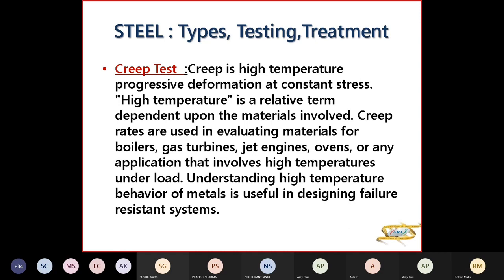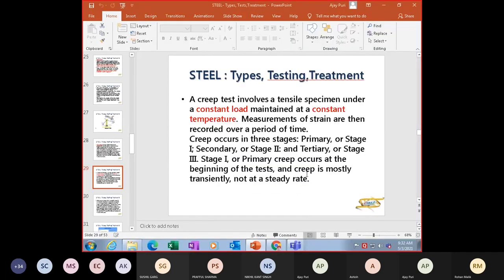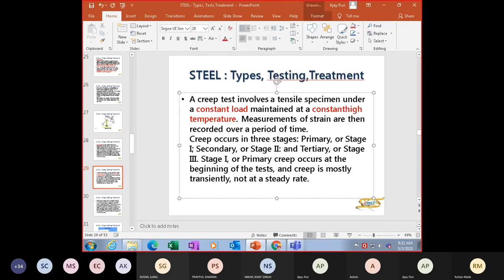क्रीप का तो मतलब है जैसे आपके क्रीपर होते हैं, धीरे धीरे चलते। आपका स्नेल क्रीप कर रहा है, ठीक है, तो वो क्रीपर है, धीरे धीरे। क्रीपर जो आपके प्लांट के क्रीपर्स हैं वो धीरे धीरे मूव करते हैं, तो ये स्ट्रेस भी धीरे धीरे फेलियर होता है इसका। So this involves a tensile specimen under constant load maintained at constant temperature which is high, constant high temperature. लेकिन इसमें वो add कर देते हैं constant high temperature, not constant temperature but constant high temperature.